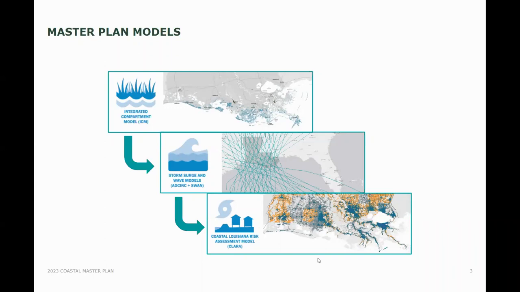So we use these three different models, which all have sub-routines, and Eric can answer questions about these models pretty effectively later if they come up. But we use these models to really look at what we might expect over the next 50 years under a number of scenarios, and what types of projects we may want to implement on the ground to try and reduce that land loss and that storm surge based flooding.